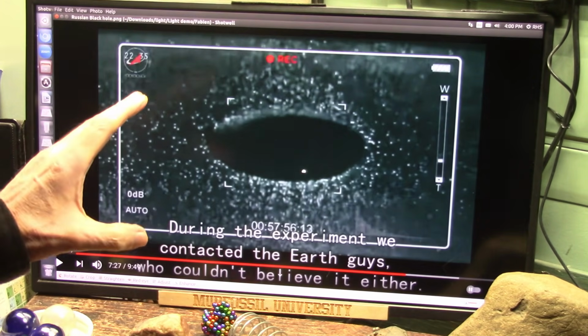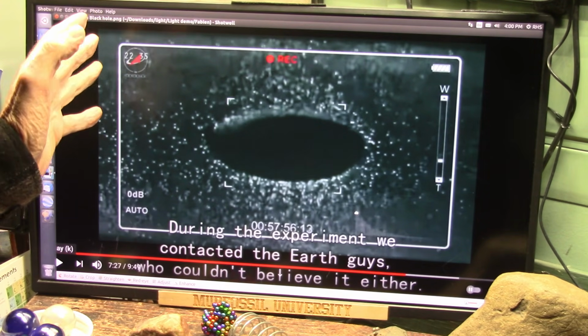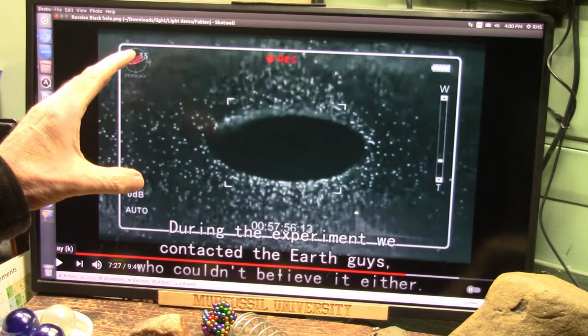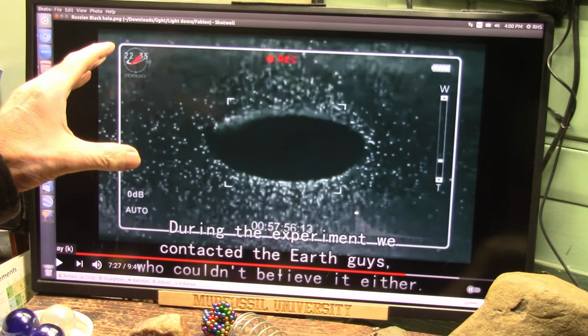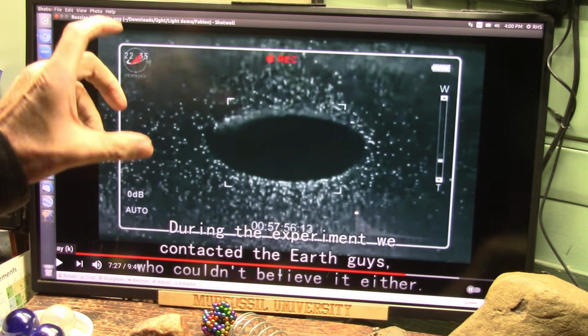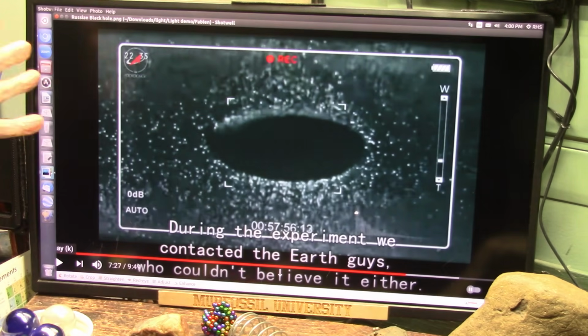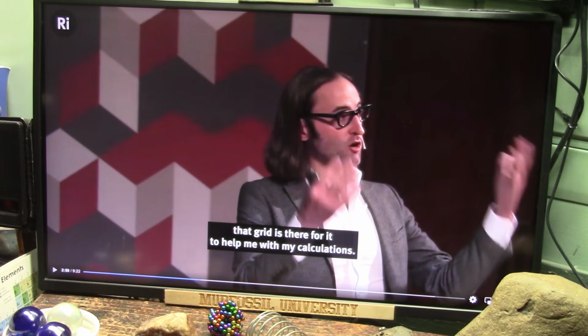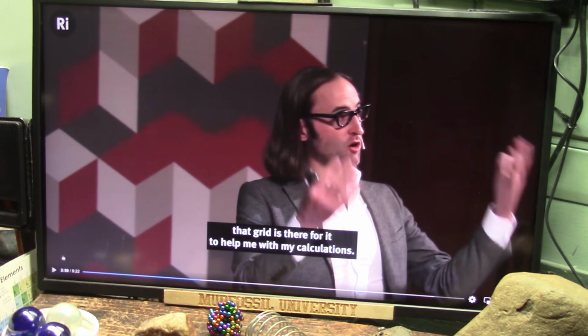Now, this is stunning. This was absolutely stunning. The Russians did this. And they said the guy from Max Planck locked himself in his office for 3 weeks after seeing this. They freaked out. It's absolutely amazing. That's a black hole in space. They created it. Okay, so let's get back to what he thinks about gravity.